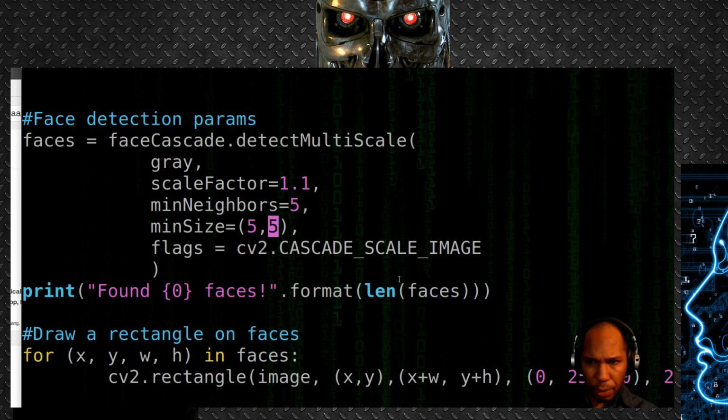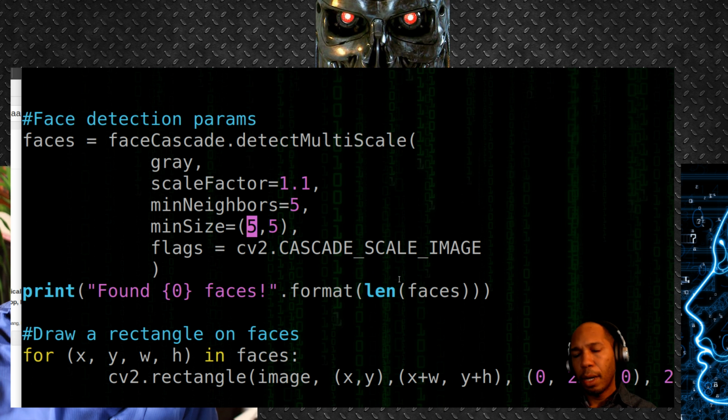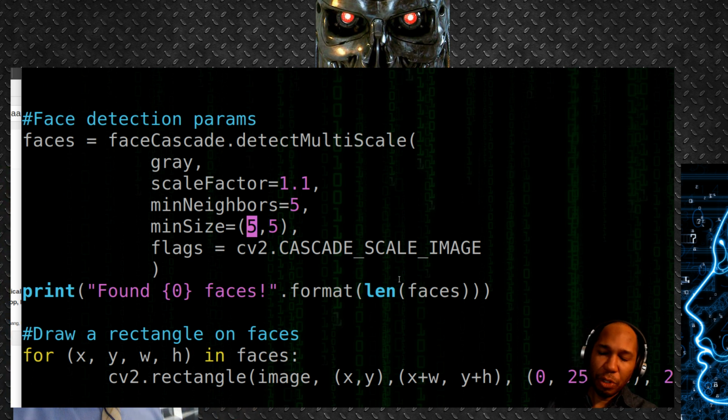So let's dive into here. Let's do min size. I'm actually being ridiculous. This is min size. So all lowering this is going to do is allow us to pick up smaller faces. So what I needed to do was do a max size to limit the bigger faces. So let's see if we can do that right now.